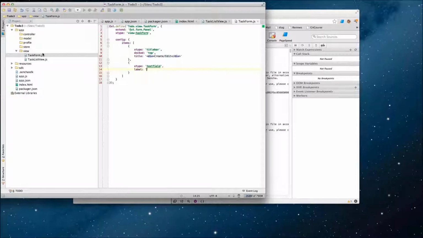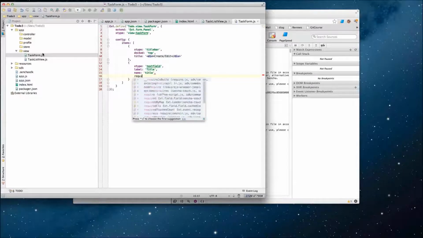So the label is what will show up in the field to the left of it. And for forms, the name is the same as the key on the model for the attribute. So in this case, the task title, and we'll say that this is a required field.